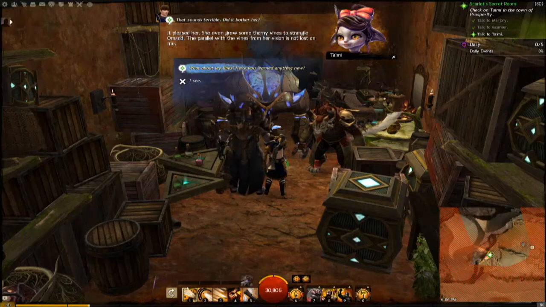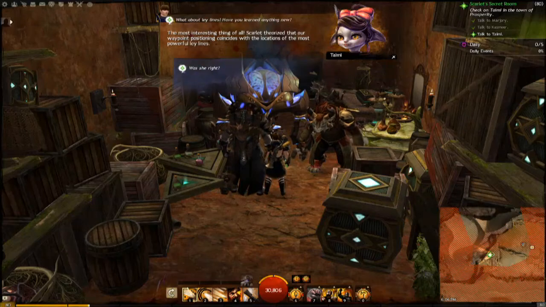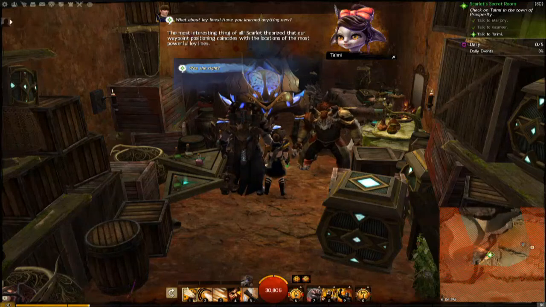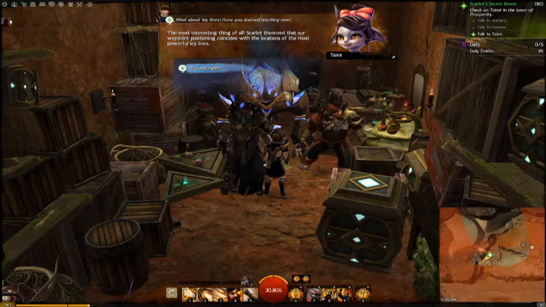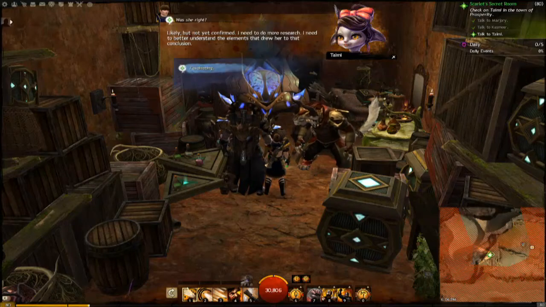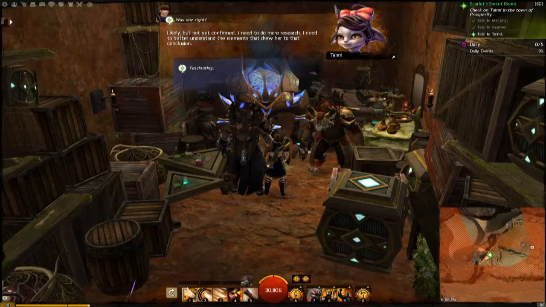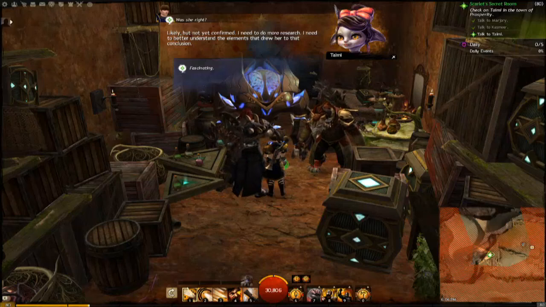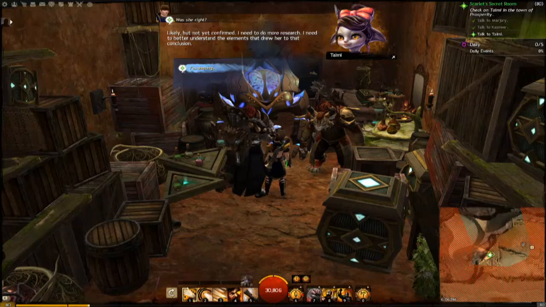Have you learned anything on those? Most interesting thing of all, Scarlet theorized that our waypoint positioning coincides with the locations of most powerful ley lines. Oh, wow, waypoints? Was she right? Likely, but not yet confirmed. I need to do more research. I need to better understand the elements that drew her to that conclusion.